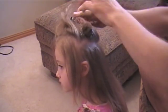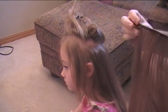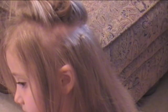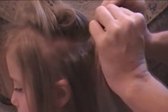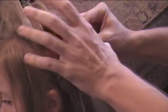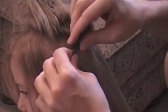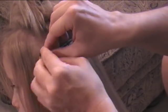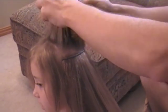I'm going to go ahead and put the largest wefts on next. These have 4 clips. Always start with the middle and work towards the edges because you don't want to end up with too much hair on one side or not enough on the other. We're going to just go ahead and double weft that one like we did the one below.